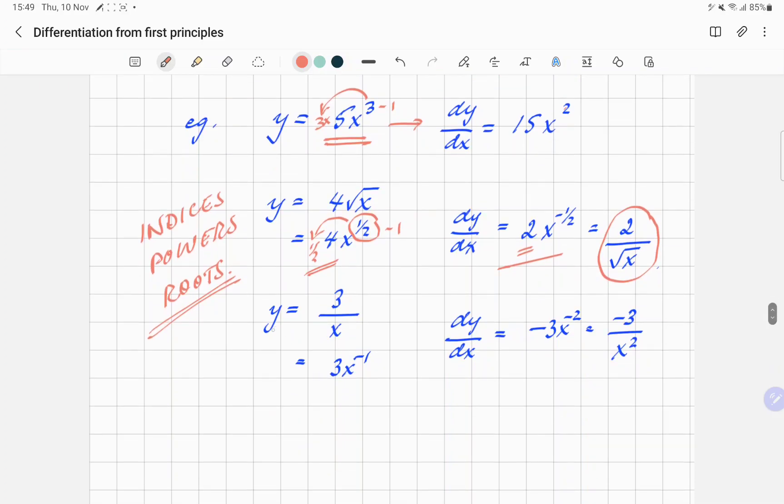And finally, y = 3/x, for example. 3x^(-1), my apologies. So always convert the form of the curve into something that has powers - much easier to deal with. Again we're taking that power to the front, multiplying there, and reduce it by 1. So the differential function is given by -3, so it's -1 times 3 is -3, times x to the power -2. So that's -1 minus 1, so that's -2. And again that can be written as -3/x².